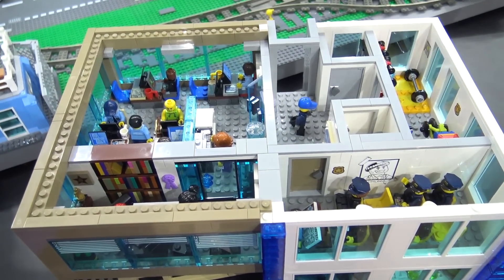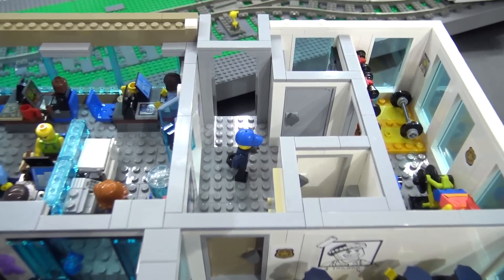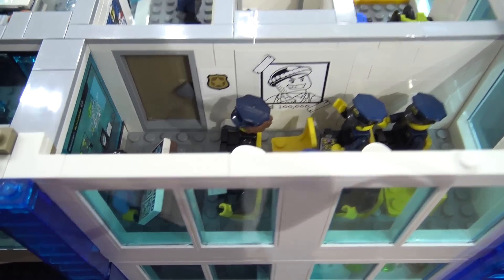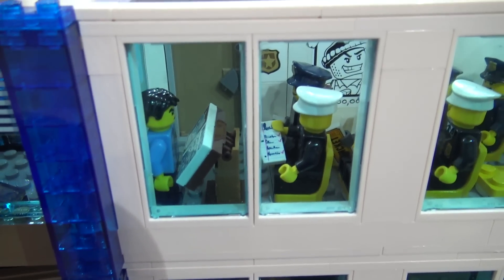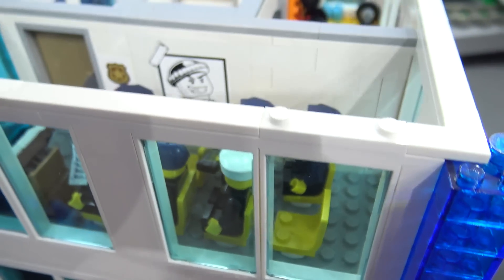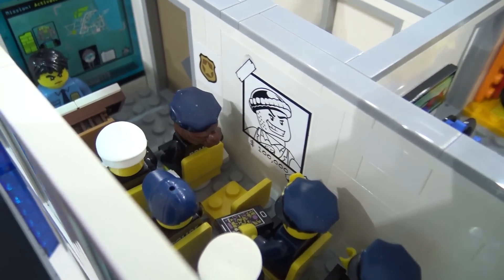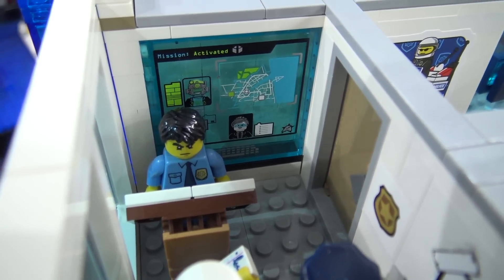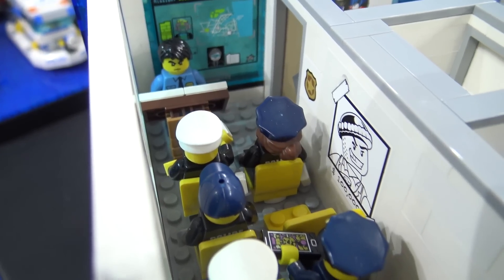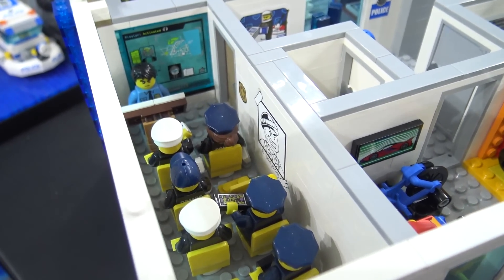Each of the floors at the upper levels has kind of a hallway area for accessing everything. This is the main conference room space. I'd love to have a bunch of conference rooms, but there's only one major one. A lot of this takes inspiration from TV cop shows. So here we've got — instead of a whiteboard or something like that — it's a big Ultra Agents-based holographic screen. You can just imagine that they would use it as a touch screen with multi-touch gestures, zooming in on a particular area. Enhance! Lots of that. So we've got a big operation being briefed about right there.